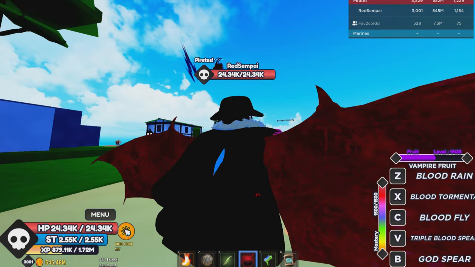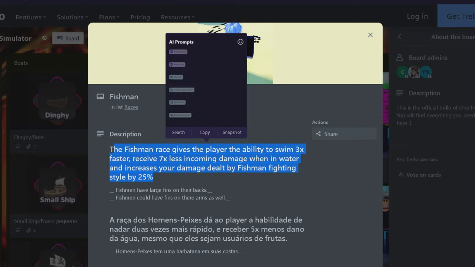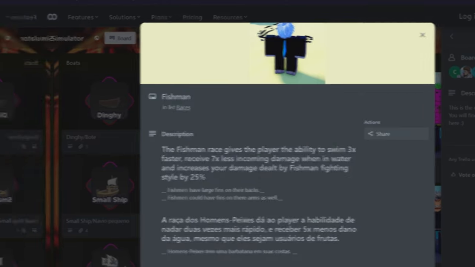The next race we're going to be looking at is Fishman. Fishman race gives the player the ability to swim 3x faster, receive 7x less incoming damage when in water, and increases your damage dealt by Fishman fighting style by 25%. This race is really good for players who use Fishman fighting style, and also it's good when you are in water. Now let's move on to the next race.